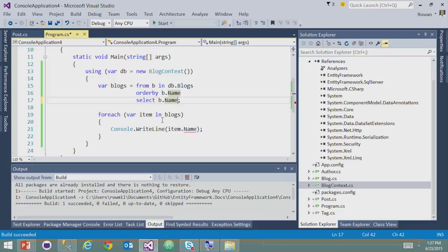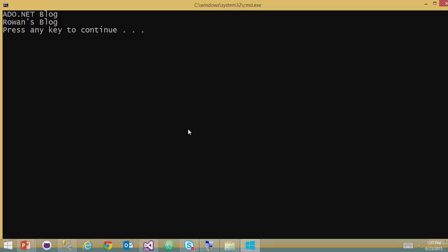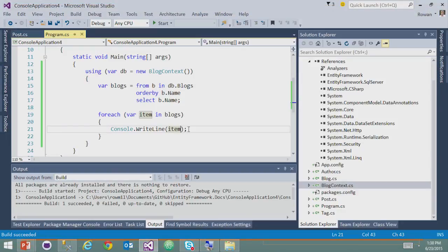So if all I wanted was a subset of the properties, then I would do this. And then, of course, I wouldn't need the .Name because the item that I'm enumerating is the name. And so I could run this again, and I would have a smaller query sent to the database. And this would be a more efficient thing as well. It's good to know, because sometimes I've seen people just query this ginormous thing, only look at one field. Yeah, absolutely. And that feels a little wasteful to me.